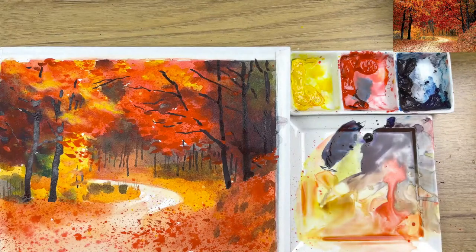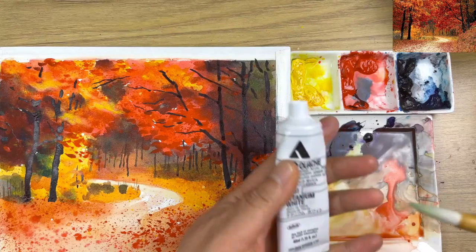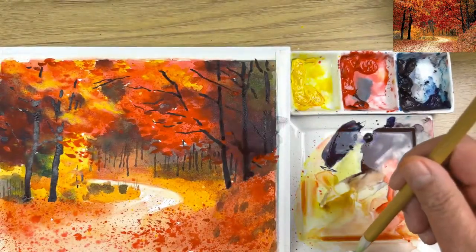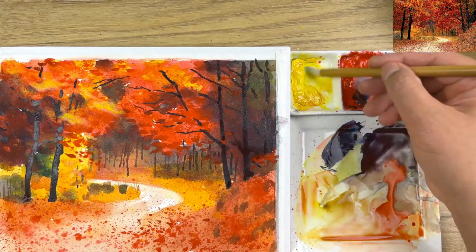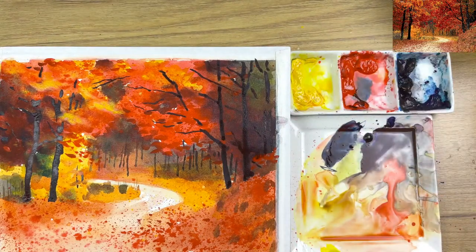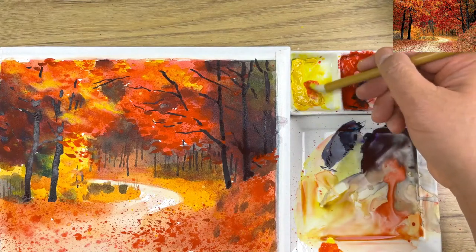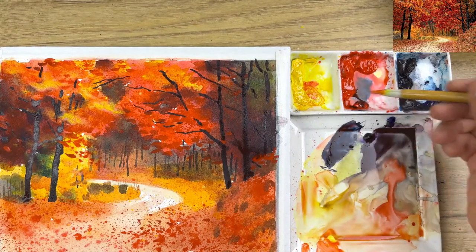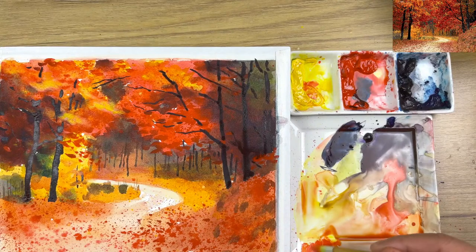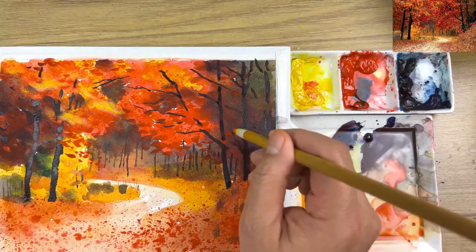And I'm gonna add a little bit of gouache color, just to make it a little bit more opaque. So what I'm gonna do, I'm gonna use this gouache titanium white. I'm gonna add a little bit of gouache white in here. And I'm cleaning my brush. I don't want the white carrying on over here, so I'm gonna have a little bit more yellow. Put it right here and put a little red. Okay, that's good. These two colors may not be strong enough to stick out in the dark, so I have to use something a little bit more opaque.